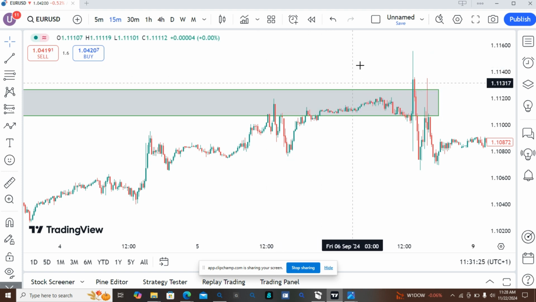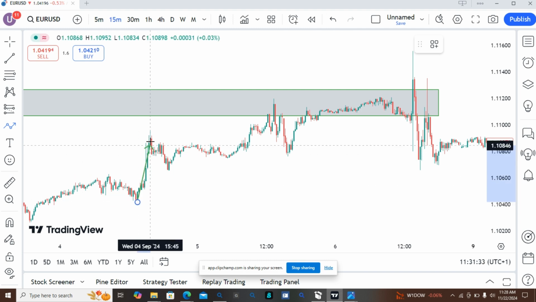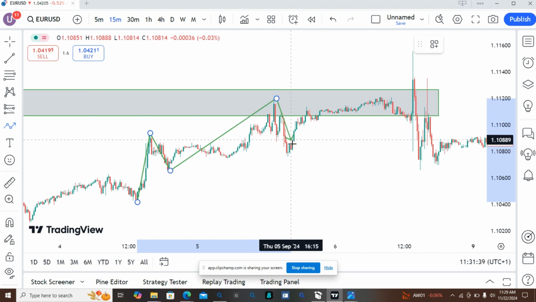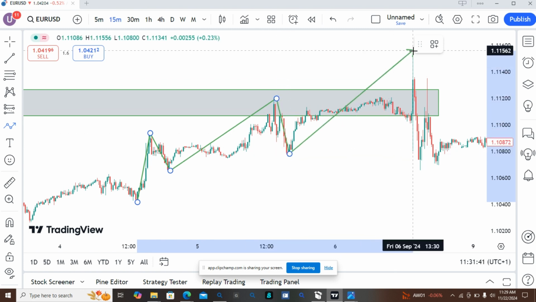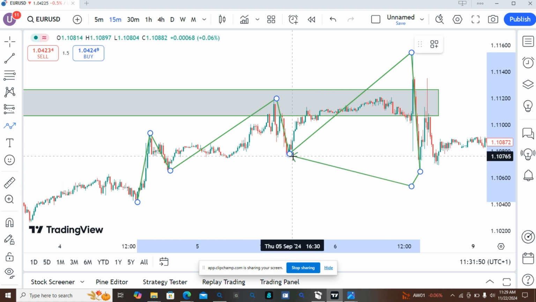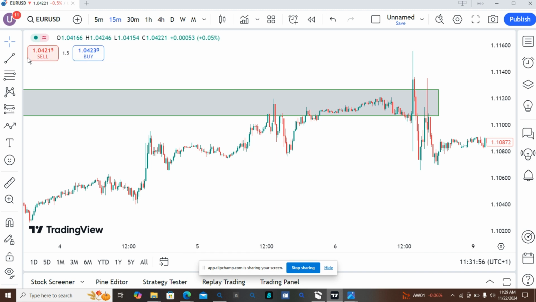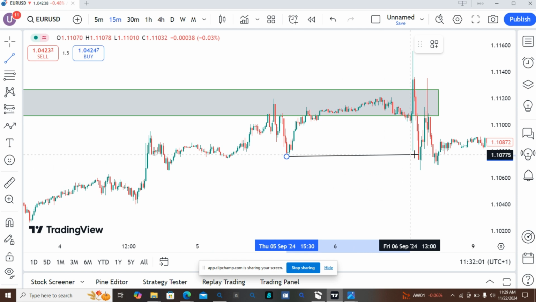You notice that when price traded inside this breaker block, it was coming from a bullish momentum. It continued doing higher high and higher low, higher high and higher low, created another higher high and then created a lower low. It broke below this zone. You see when it broke below this zone. Let me remove it so that you see it. This is where your shift in market structure occurs in 15 minutes time frame.